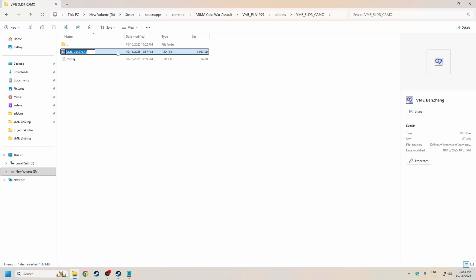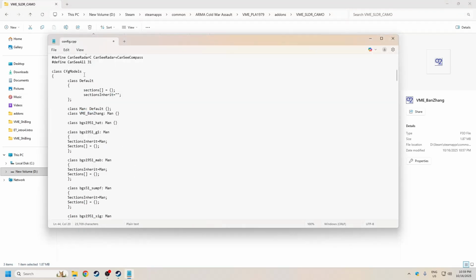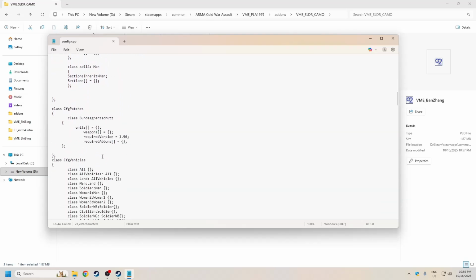Get the name of this, press F4, Control C, and then Control V at this part, the CFG models. CFG models, so what it does is that there are some scripts and stuff that would apply to the mod. I'm not very familiar with it. I was only told by someone else. And CFG patches. We don't want any conflict errors with any other CFGs.